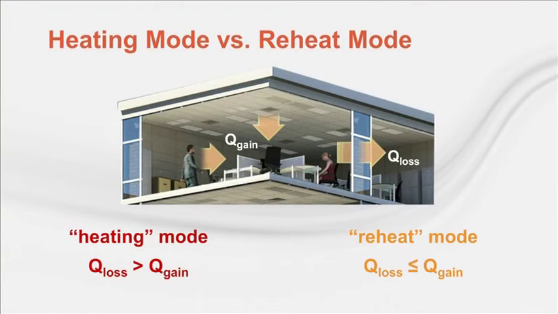In this mode, the coil is truly functioning as a heating coil, and this is the mode we often consider when selecting these coils. However, for much of the year, the internal heat gains exceed the heat loss through the envelope. In this case, the zone still has a net cooling load, so the air must be supplied at a temperature cooler than the zone set point. But if this net cooling load is fairly small and the VAV damper has been modulated down to its minimum set point, this coil is used to reheat the cool primary air just enough to avoid overcooling the zone. In this mode, this coil is functioning as a reheat coil.